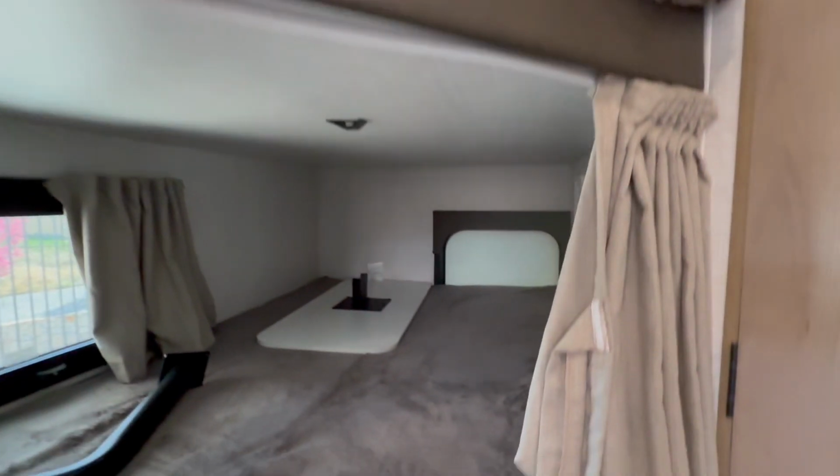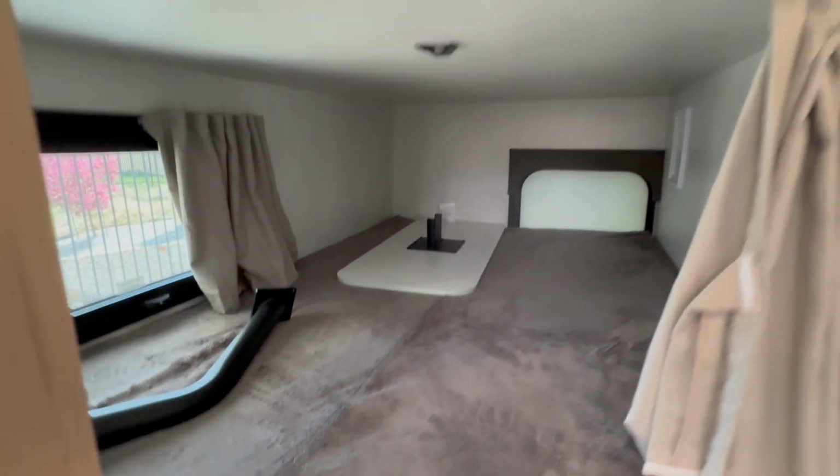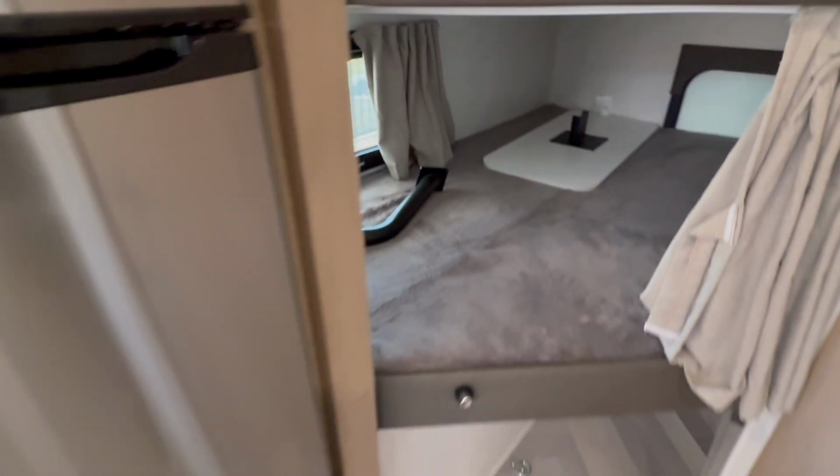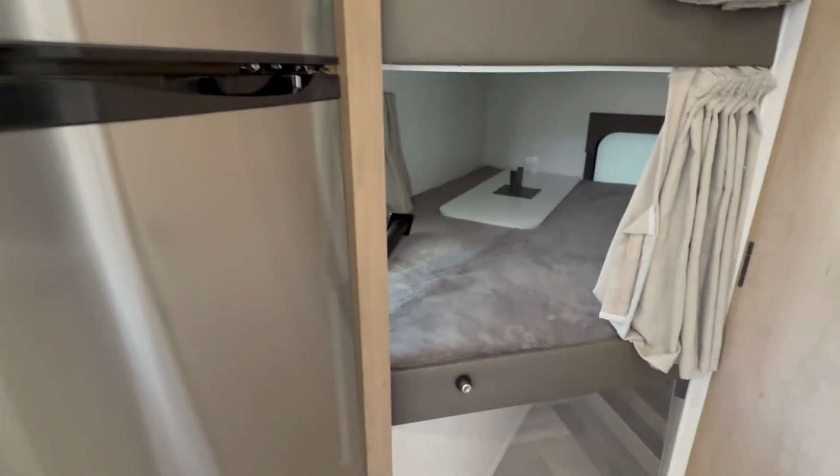These are your bunk beds. Actually a pretty decent size. I'm not saying it would be an adult's favorite place to sleep, but they definitely can. I think they have like a 300 or 400 pound weight capacity. They also each have their own little reading light and USB outlets. Great if somebody wants to read a book at night or charge a phone or something.